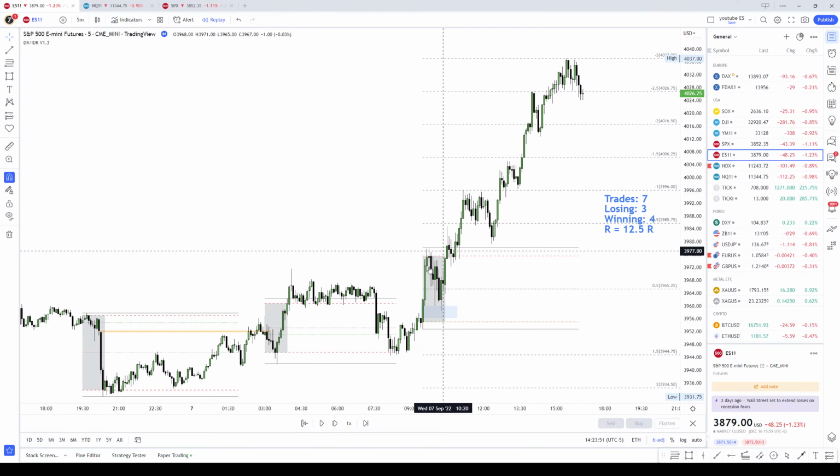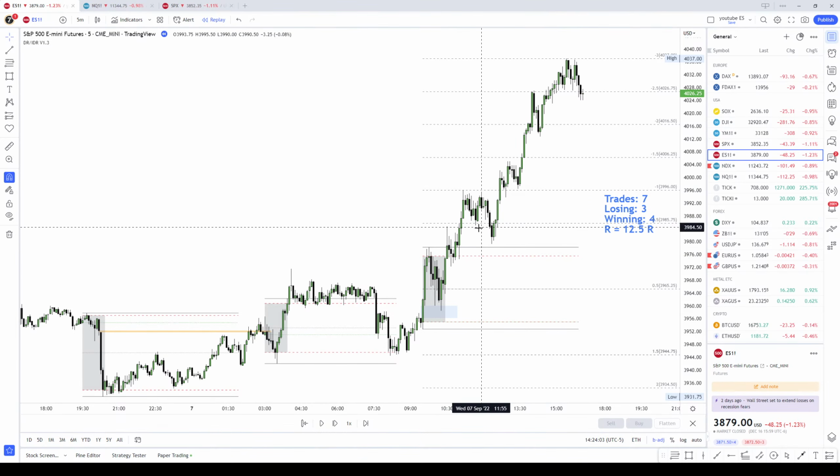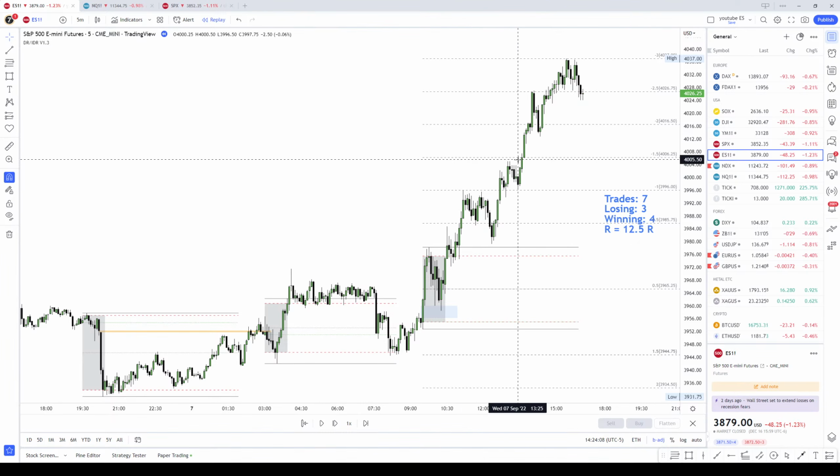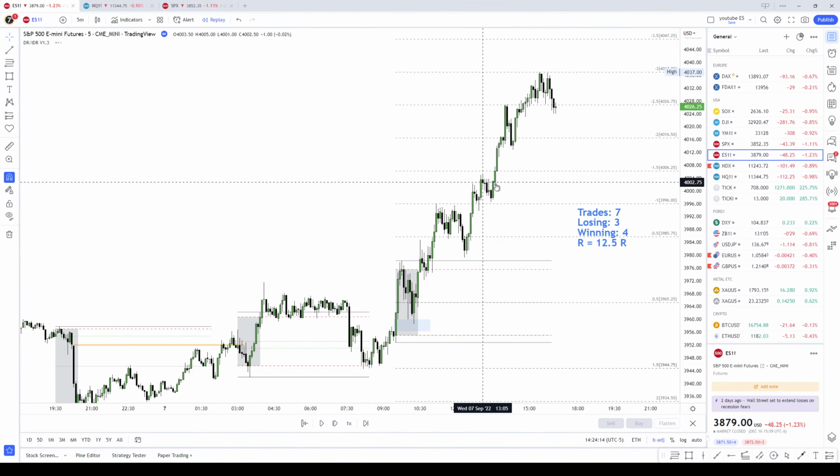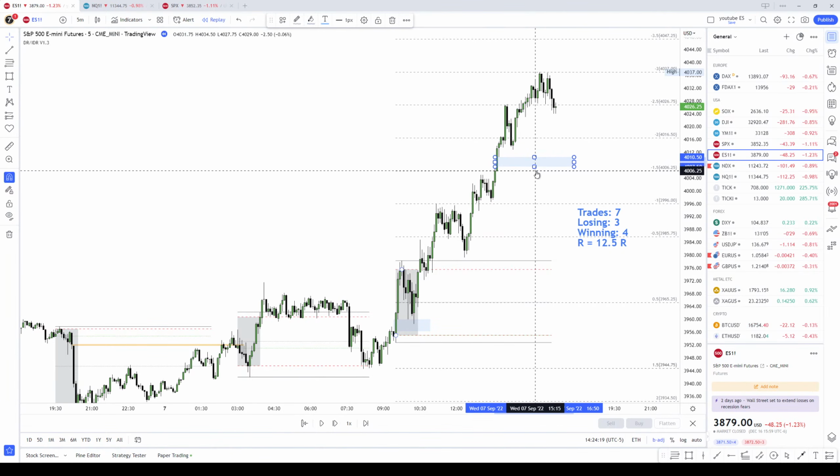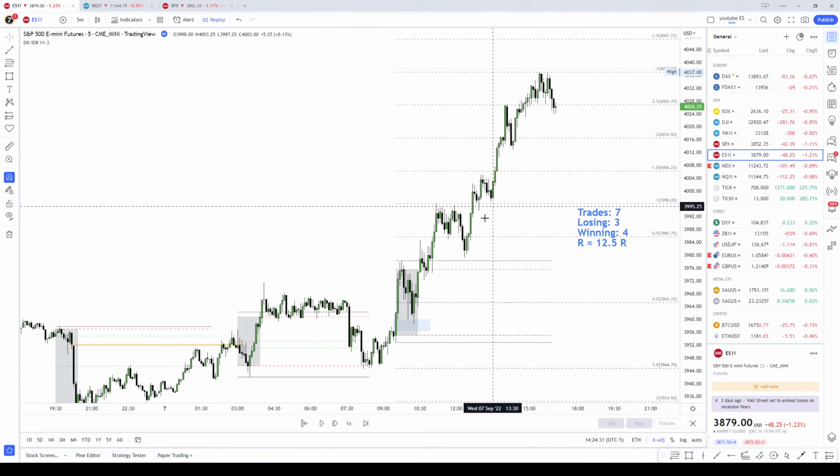And I took another trade because range expansion means we are very bullish for the day. This model tells us we are expecting an expansion to the upside, as the model name says. So a return to this one made me take another long trade, which I then targeted at the next standard deviation, which was around 0.5. So that's the second trade, which was a winning trade. And then I was saying that if price comes back here and rejects from the 0.5, I would have taken another long trade. But unfortunately, price didn't come back. So we only had 2 winning trades in this session. But that's it for this session.